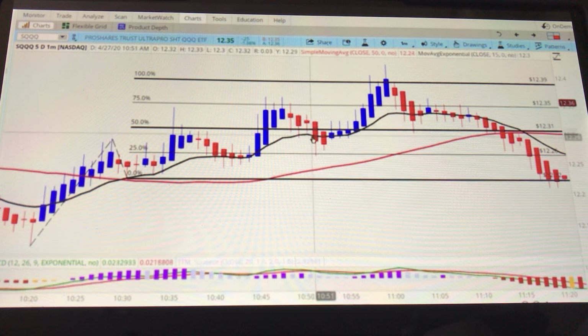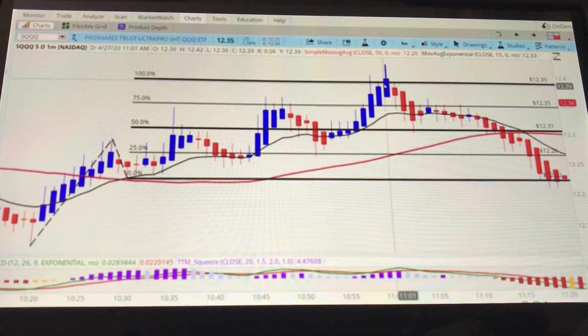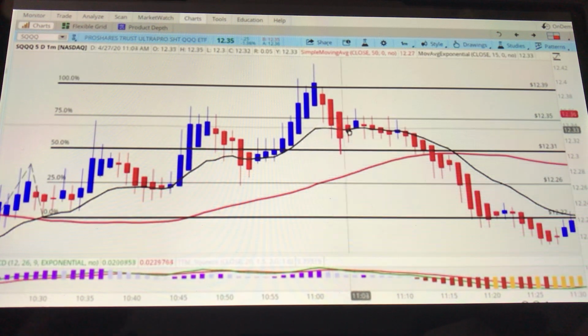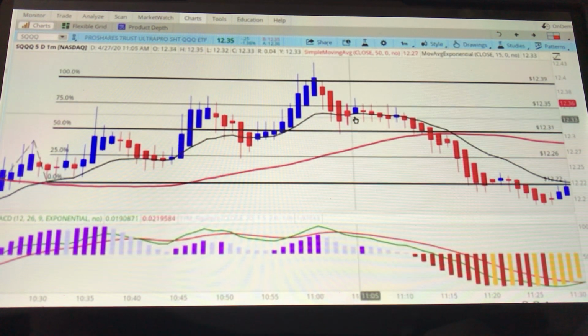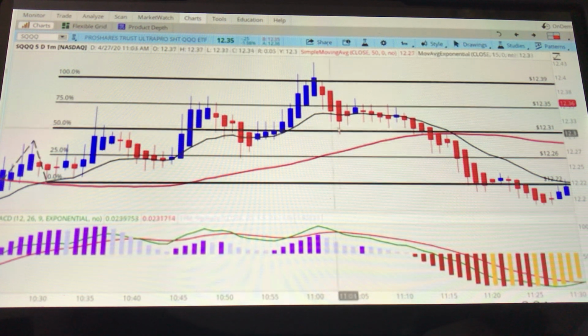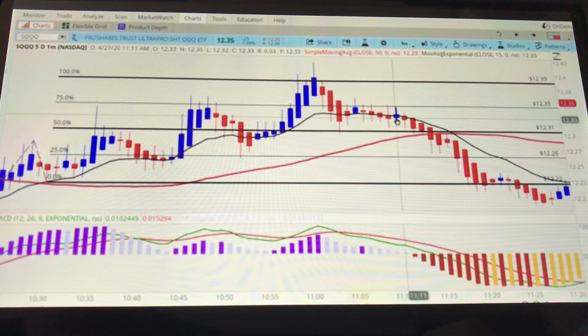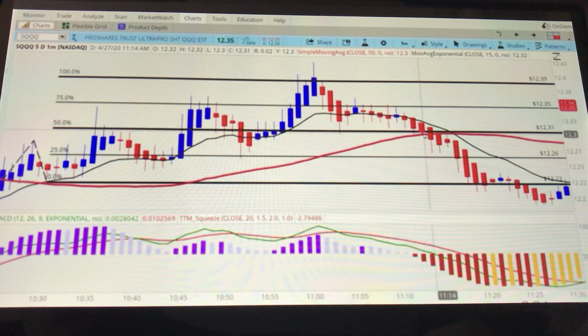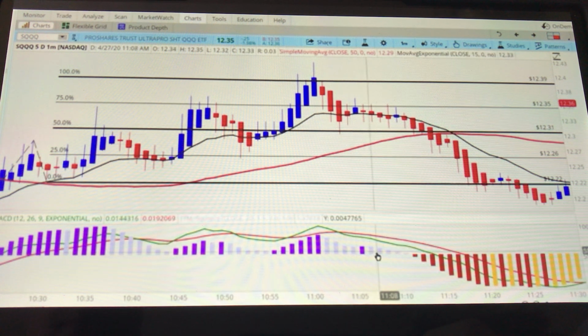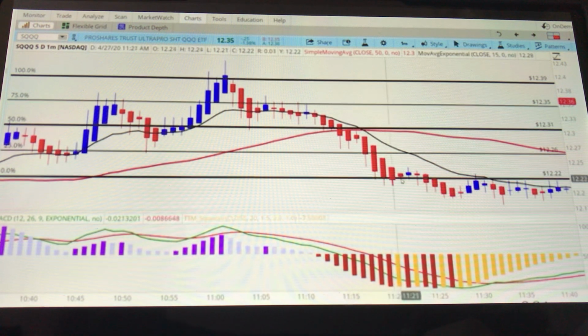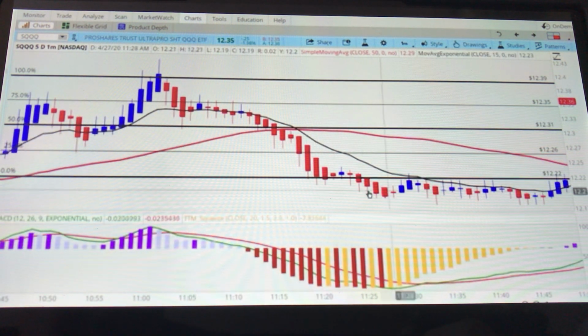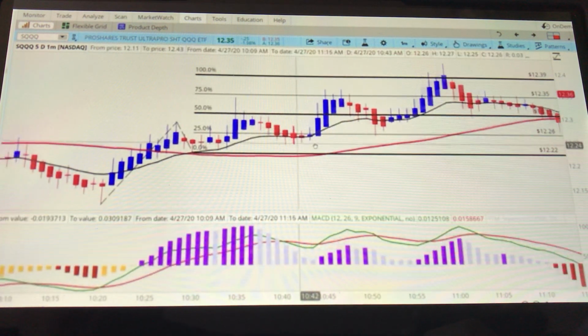So it hits that fib, bounces down, pull vaults up to the next fib, right up here, bounces back down. Now it can't reclaim it. Right? It's going down. Here it finally went over. Here it hit it once, and then a little blue candle here, and it's just falling and falling, right? And if you look at the momentum, it's just collapsing as well, right? Went down to this fib, did a little dance, tried to reclaim it.